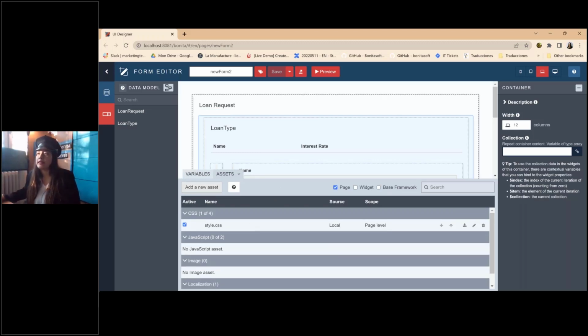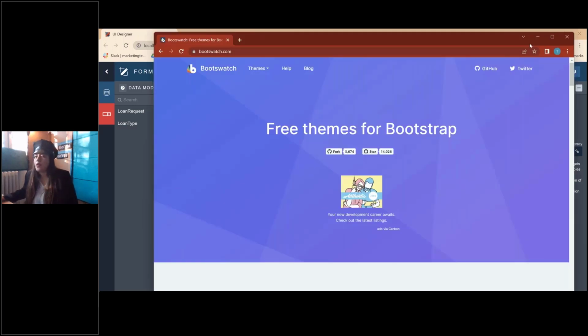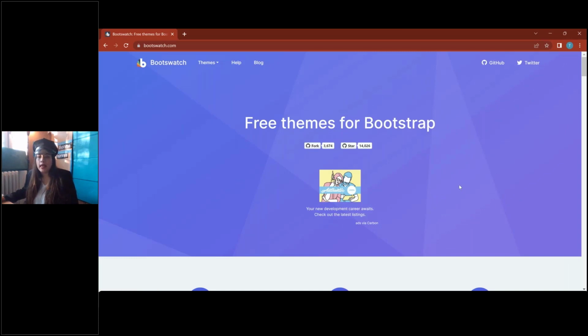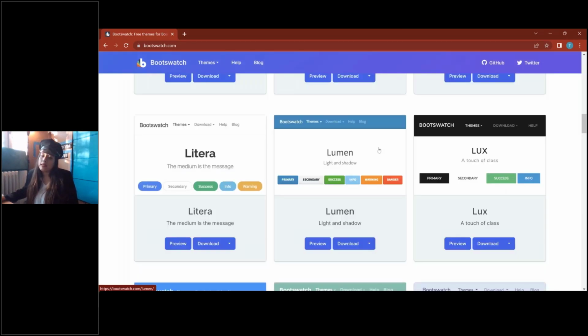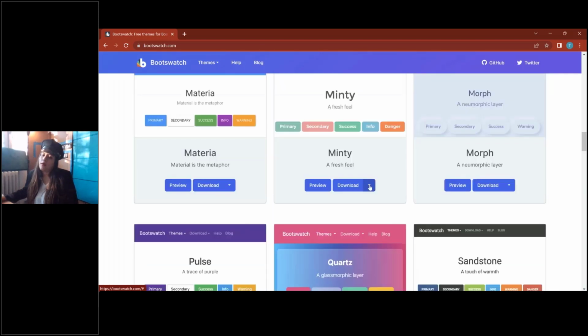So for example, maybe you already know this website called Bootswatch. It contains free themes based on Bootstrap. So I can choose one of them, for example, Minty. And then what I'm just going to do is take the link to the Bootstrap CSS.